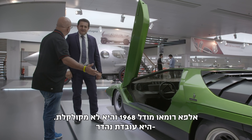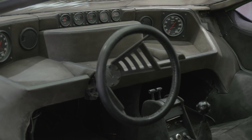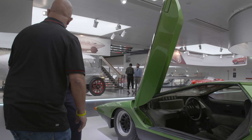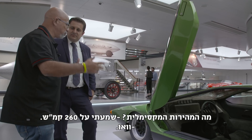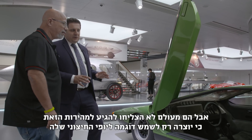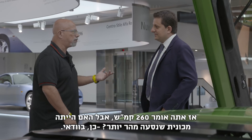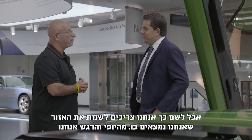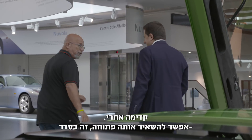This 1968 Alfa Romeo — and it's working perfectly! It's a two-seat, mid-engine V8. The engine is a V8 of two liters with 230 horsepower, and a rumored top speed of about 260 km/h. They never actually reached that speed because this car was manufactured to simply be beautiful. To go faster, we need to move to another section — from the emotions of beauty to the passion of speed.